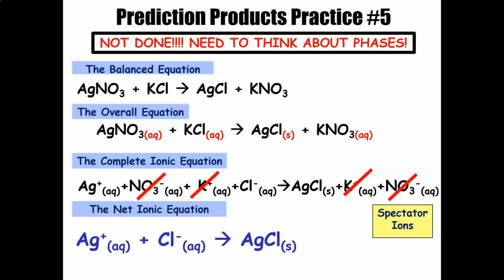Net ionic equations are not hard in concept. They are hard. People lose points on them because they are an exercise in being careful. You have to be careful the entire time. It is about the subtleties of knowing your activity series and your solubility chart, your ion charges and formulas, about being able to balance quickly, about knowing how to name things, right? Knowing how to count how many things you have on each side when you're doing your spectators. There's lots of little small places to make mistakes. If you rush, you're probably going to get things wrong.